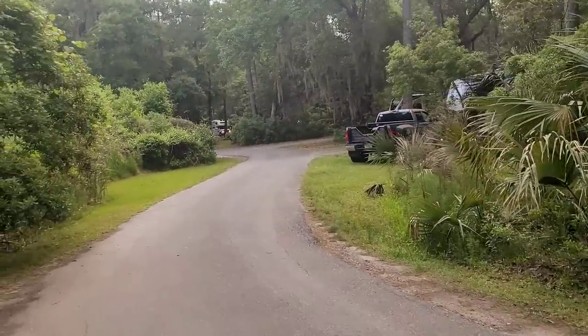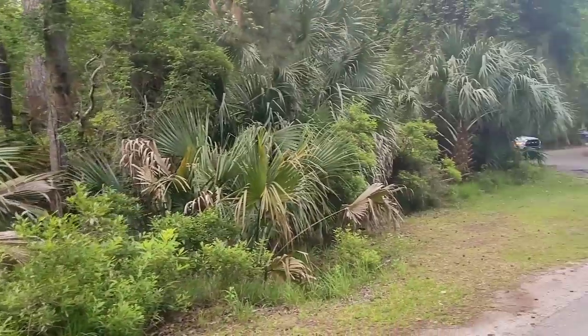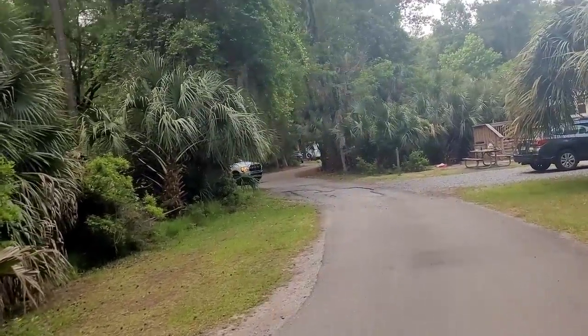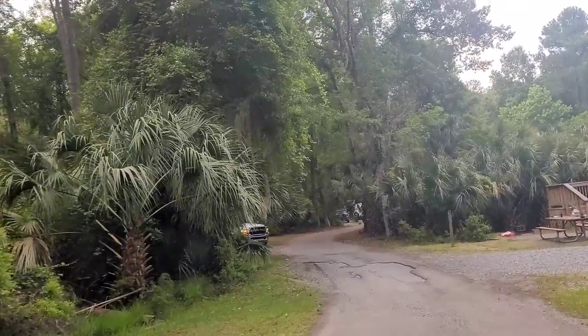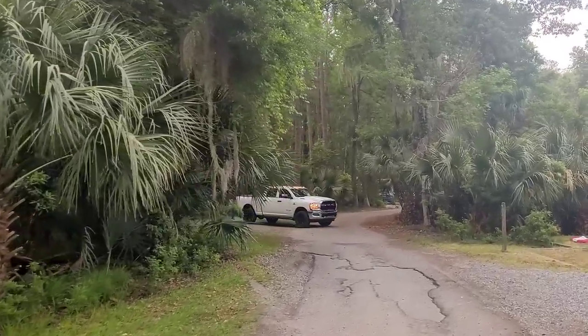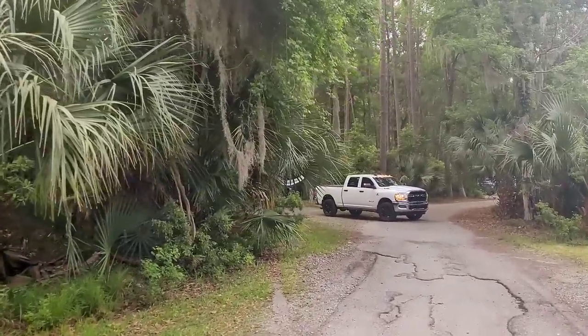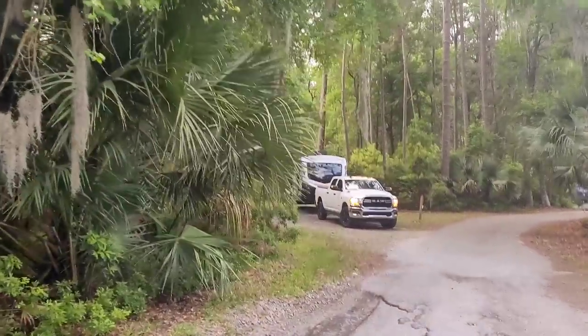And I like the way that they have the spots separated, so you don't really get to see your neighbor at all, right? So I'm just going to show you the distance between us and our neighbor. Right, so there's our neighbor, and then we are down this way. Now you will see a lot of people walking and exercising and spending time with their little fur babies. Donald is getting ready to hook up the RV so that we could head on out.